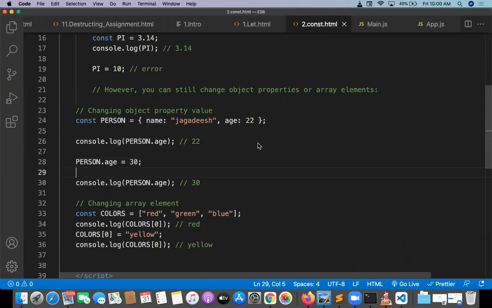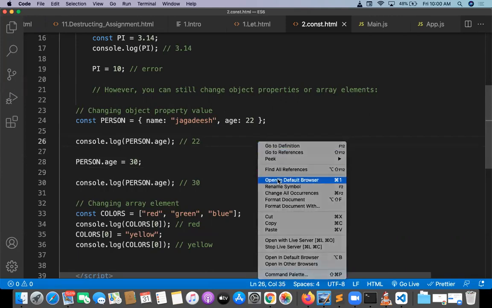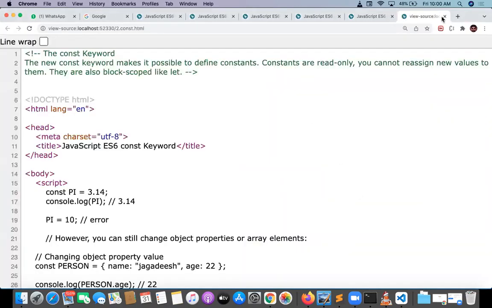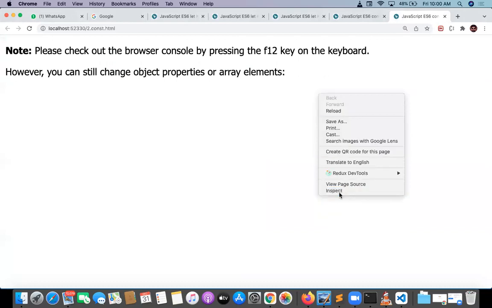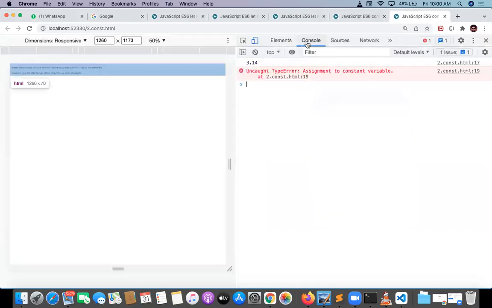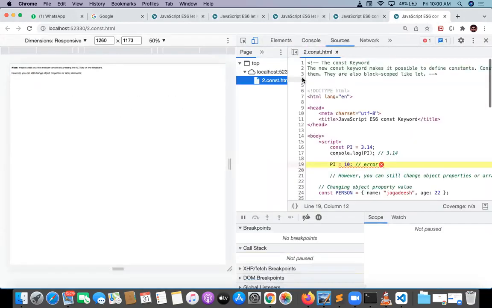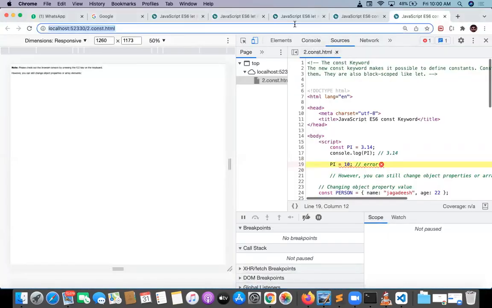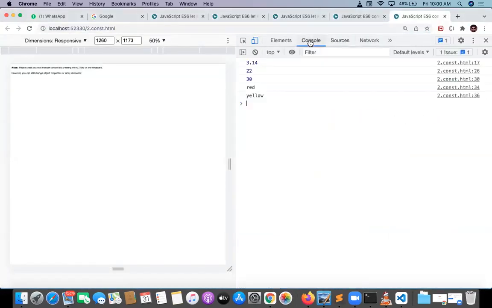Now, what is the output of this? Changing the object, I want to check with console.log. Just go to the console. What is the console log output? Uncaught error. That error is coming, that is fine. If I switch this off, then only you can go on with the program. Only if you solve this will the remaining console outputs come.